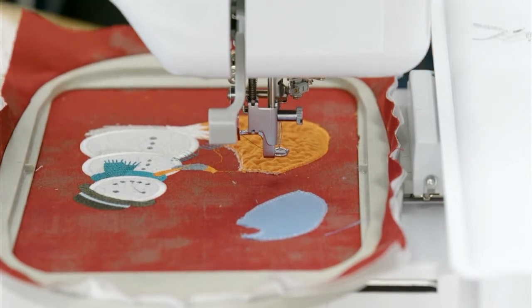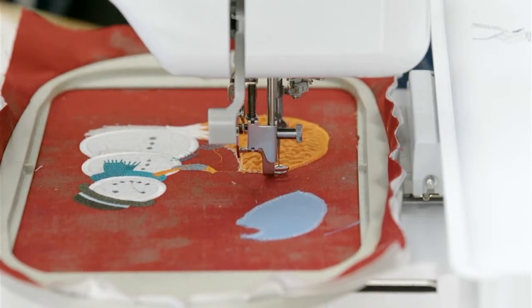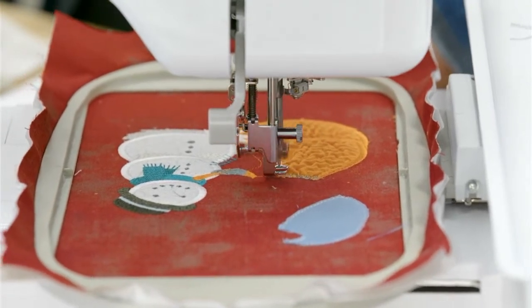All right, let's keep on keeping on here. We have a scarf we have to stitch. Everybody's cold here. We're hoping for the sunshine, and we have a scarf we're stitching. This is going to be really cute. I love it.